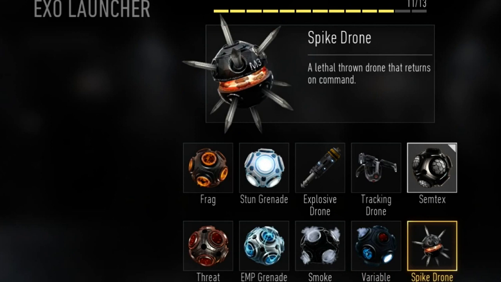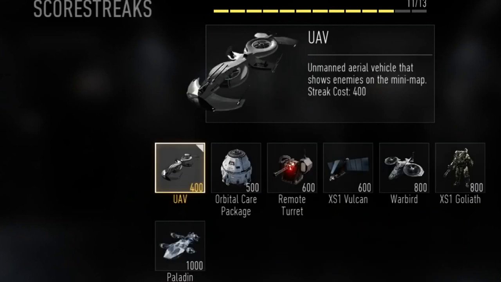They had to come up with an idea. I guess it took them 3 years to test all this out, and maybe the next version will have a different point and perk system. Now all these other things like the UAV and the orbital care package and the remote turret and the X1 Vulcan and the Warbird and blah blah blah, I don't really care about. I really care about the score streaks.